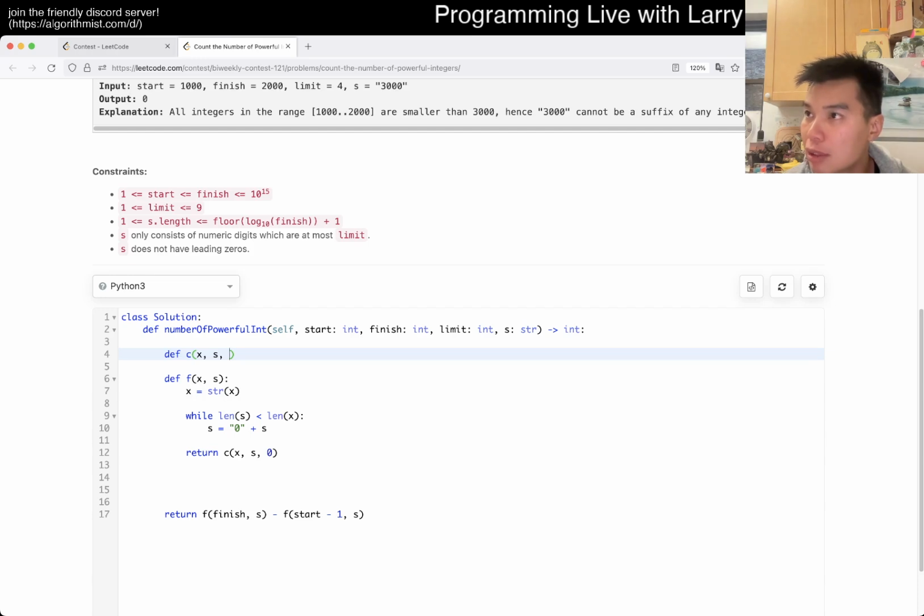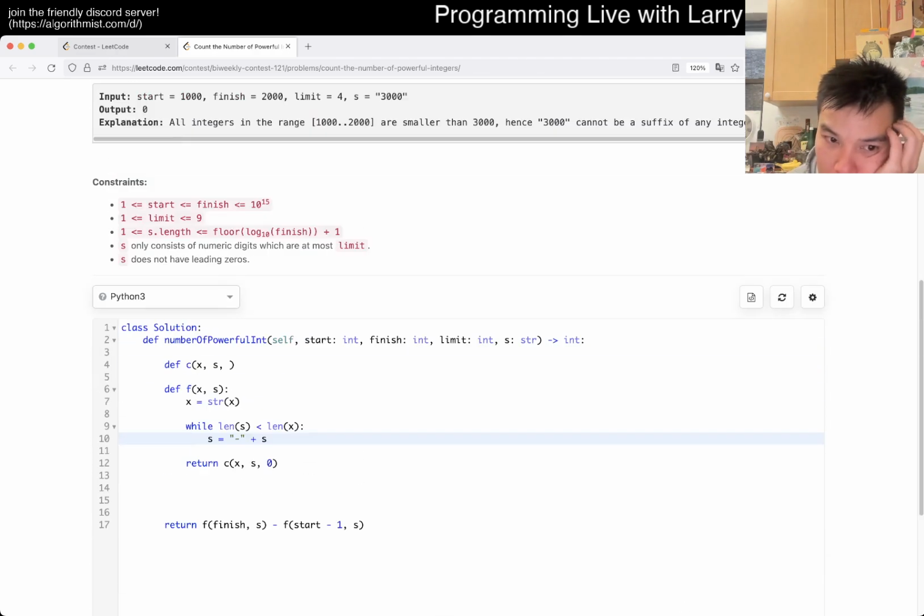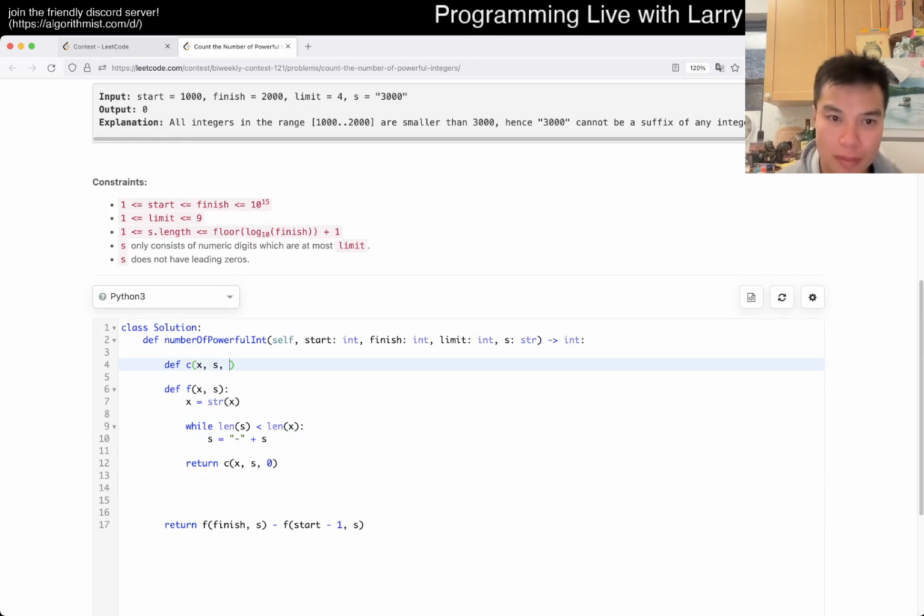The prefix doesn't matter. Oh, I can't do this, can I? Because you care about the prefix. As in, not leading zeros, but syntax.